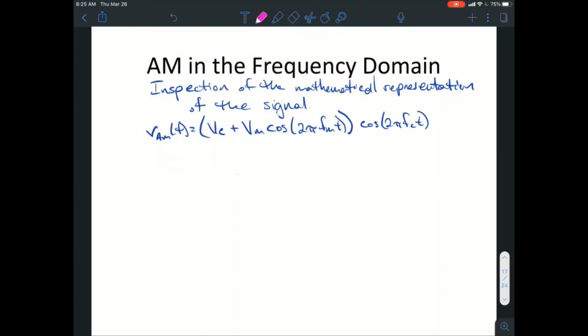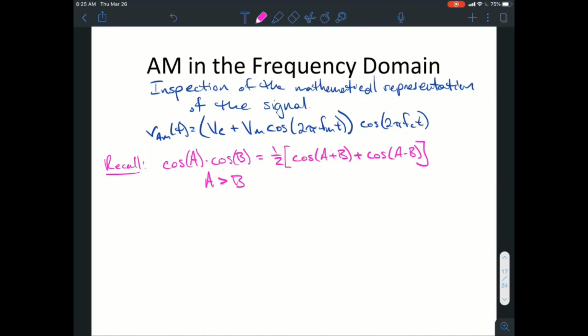For those of you who don't remember, I don't expect you to recall, or you can look it up, and I suggest you do, so you can get some of these properties written down: if you have cosine A times cosine B, you get 1/2 times the quantity cosine A plus B plus cosine A minus B. One thing to take into account here is that A will be greater than B in these situations, and the reason you can do that is because multiplication is always commutative, meaning you can move those back and forth as necessary. It doesn't matter where they're located, they can be switched around.